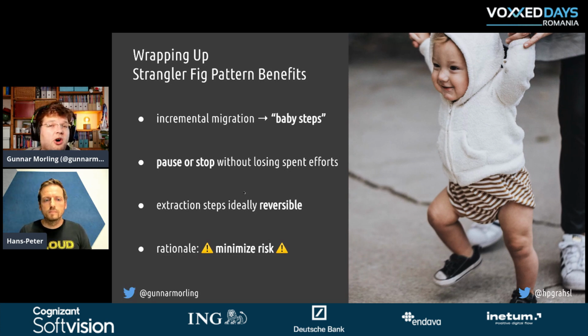You can pause this migration. So maybe priorities shift. You cannot continue on this path for some time, or maybe you even need to stop it. Well, using this gradual approach, you have again this option to do this. And in the worst case, you even could go back, right? So maybe something is wrong with the newly built microservices. We don't hope so, but it could happen, right? Well, you could even then go back to the monolithic application. Of course, there are some subtleties you need to think about in terms of your data, but you can do it.